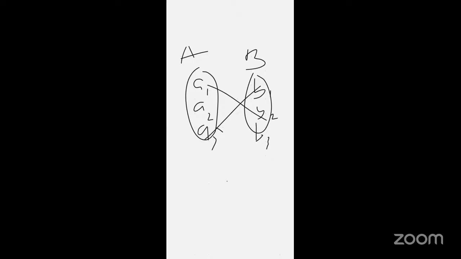That is a relation. That is, if A1 can pair with B1, then A1, B2, A1, B3, they can pair with more than one element. That is a relation. But in the case of function, the element in A can only pair with only one element in B.